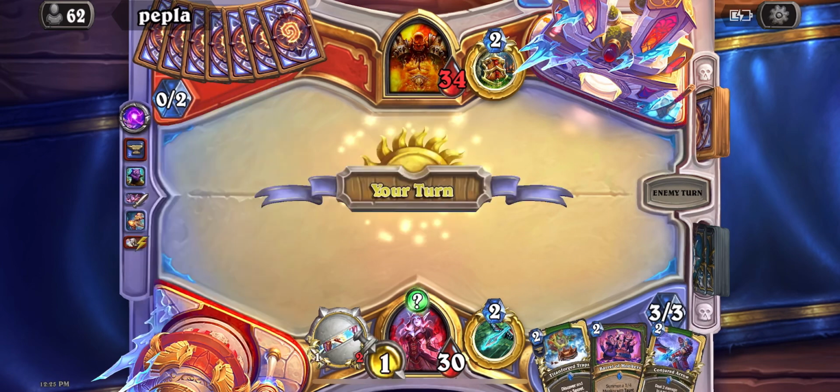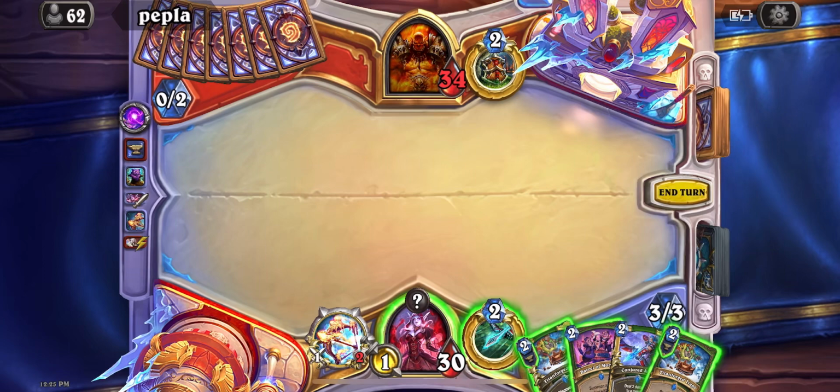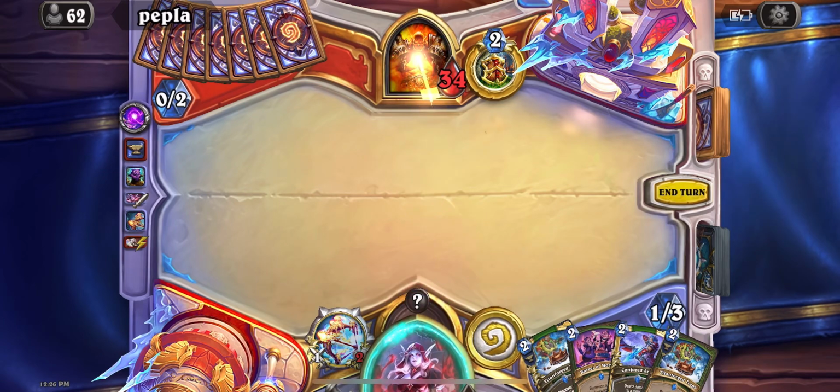I think the new set is gonna come out earlier than normal. Yeah, Hunter is one of the best classes right now.